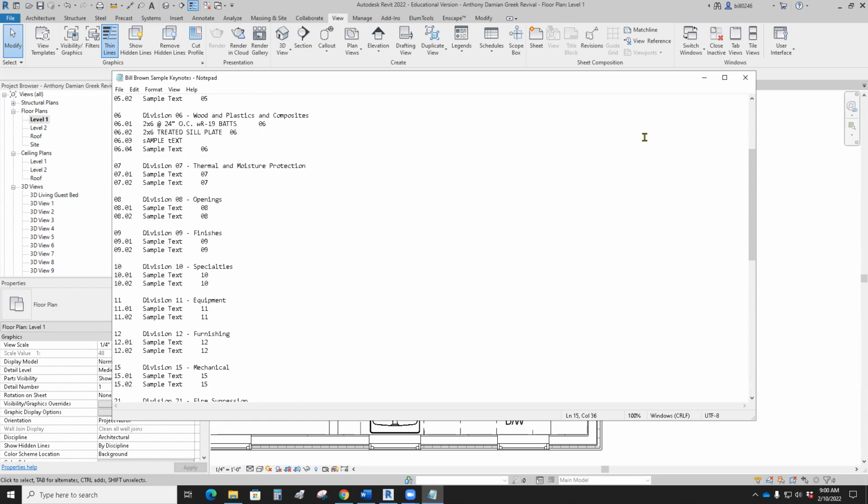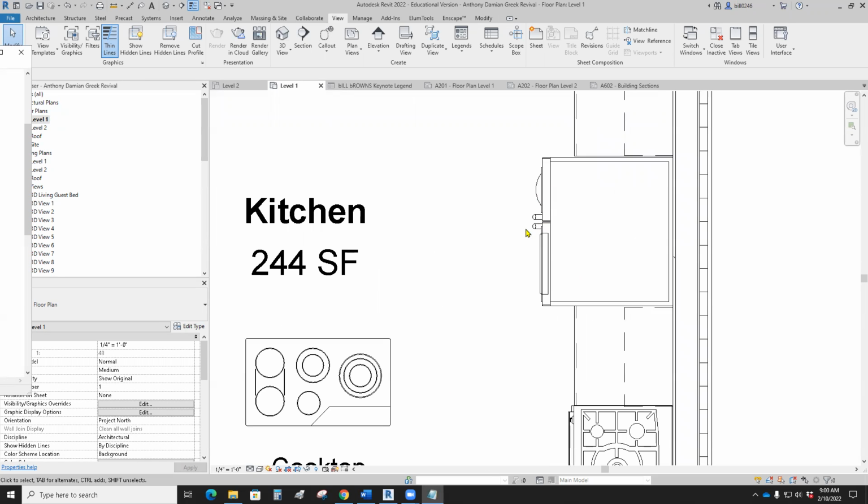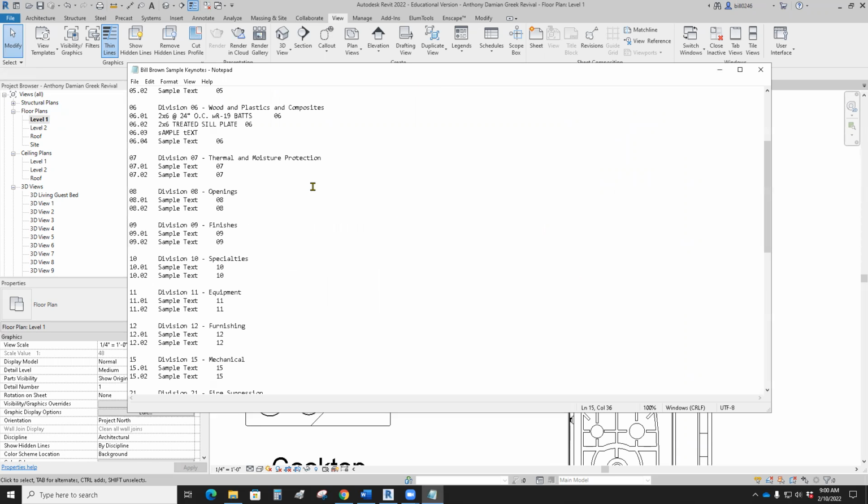Let's start with the kitchen. And what do we have in the kitchen? I'm going to put this over on the other side here. Let's start with this thing right here. What is that? That is a refrigerator. So what should that be under?